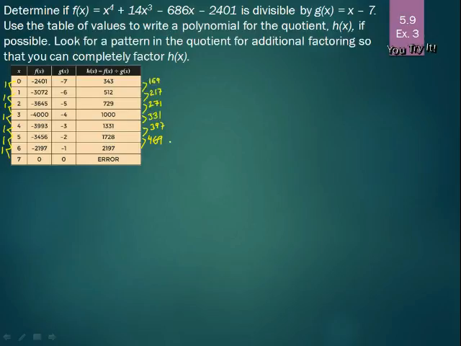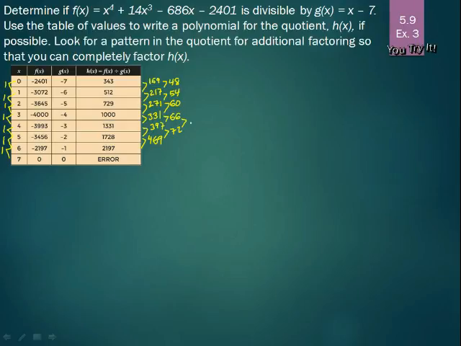So we see that our first difference is not the same, and so let's see if our second difference is constant. So 469 minus 397, we get 72. 397 minus 331 is 66, and so on. I'll just go ahead and subtract the rest of these. We also see that our second differences are different, and so let's find our third differences.